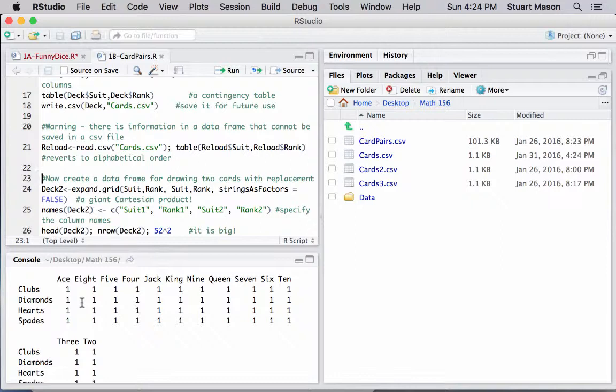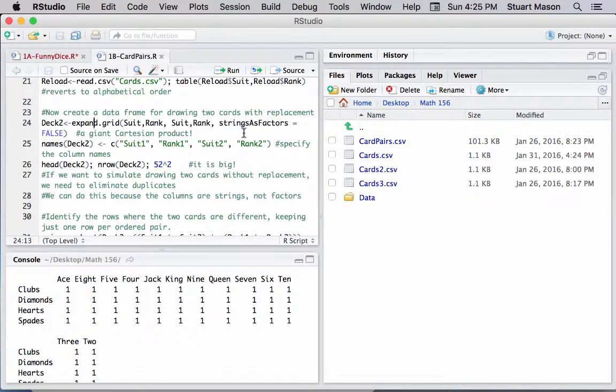In this case, it looks like R took the ranks, and instead of reporting them in the order we told R about them, it reported them in alphabetical order. That has to do with the fact that R understands these to be something more complicated than strings. It understands them as factors, and factors have levels where the order matters. So we'd have to refactor them with the appropriate levels. I talked about this a little bit on Wednesday, when I showed how to make the days of the week show up in order instead of in alphabetical order. If you have questions about that, feel free to reach out to me.